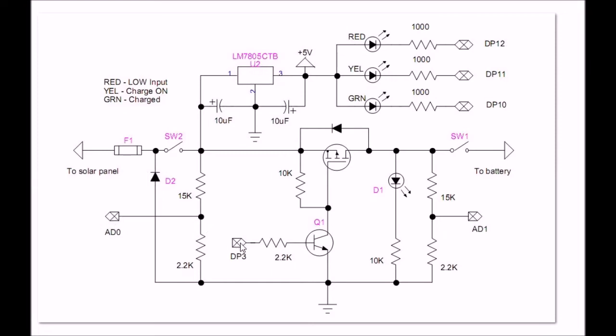And digital pin 3 connects to Q1 when digital pin 3 goes high. This transistor, which is a P-channel MOSFET, will turn on. The advantages of using a MOSFET is when it's turned on, it has very low drain source resistance. So you can pump a lot of current through it if you need to, more so than a bipolar transistor.